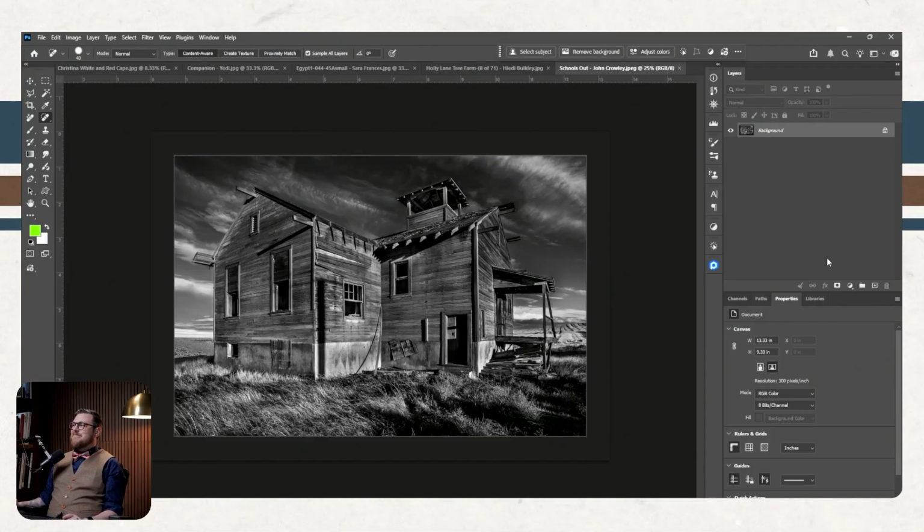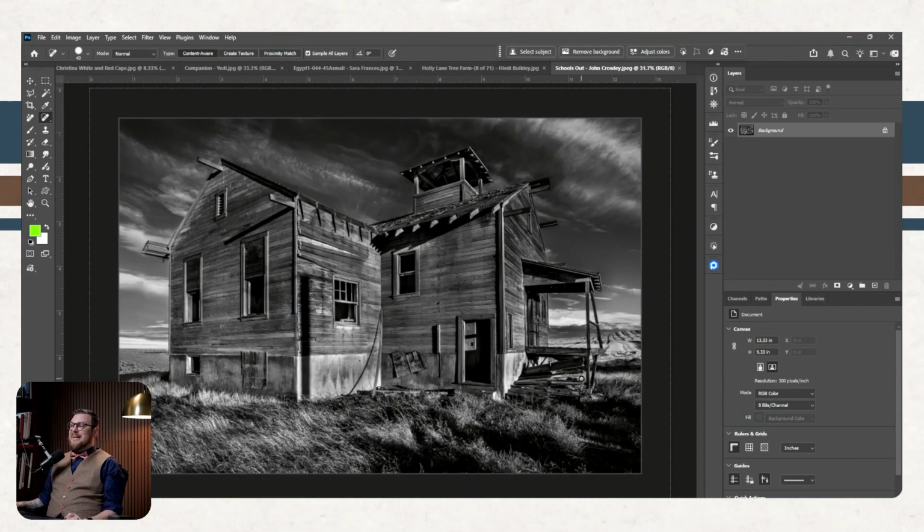All right. So we've got this image from John Crowley, School's Out. And this is just a cool image. I love the dramatic sky, the filter that we used on it. Perhaps it is popping. It's doing some cool things. I want to show you a couple of techniques and one technical thing that we can clean up. As a fine art study, this is really strong. I'd be very pleased with this, and I wouldn't want to work it too much because I don't think it needs a lot of stuff to it.